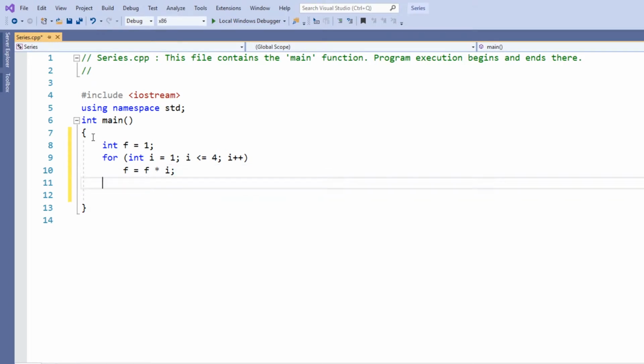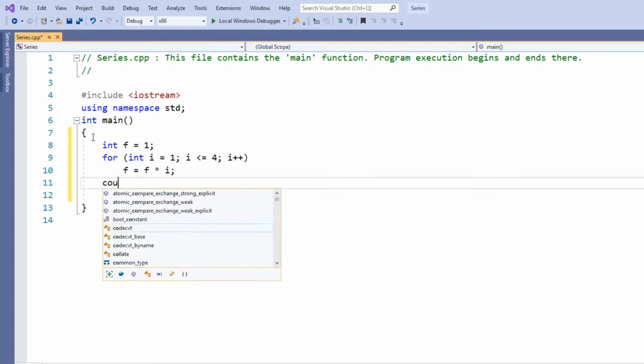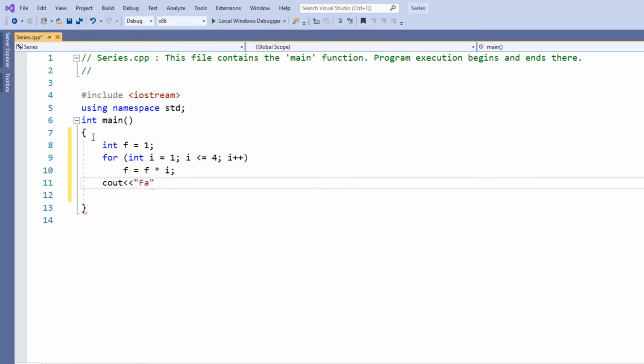Now let's try and test. I will print this message, factorial of 4 equals F, which is the final result. So let's start and test this one here.